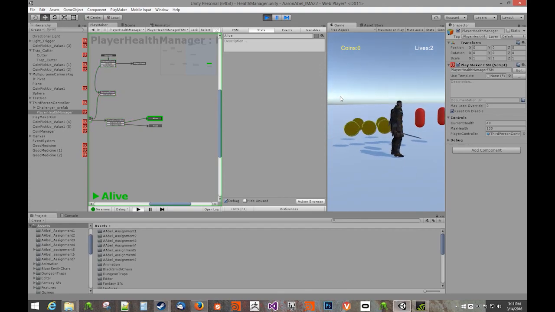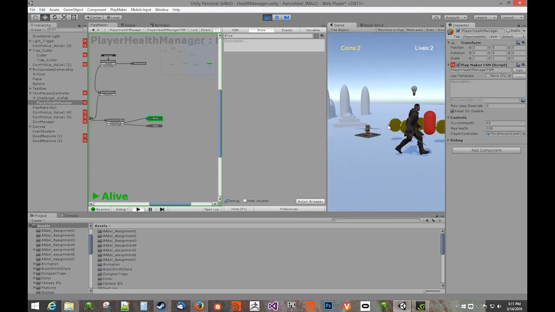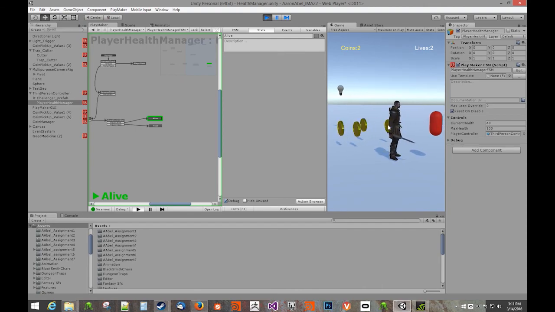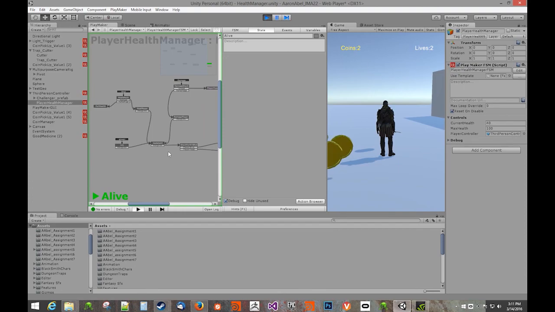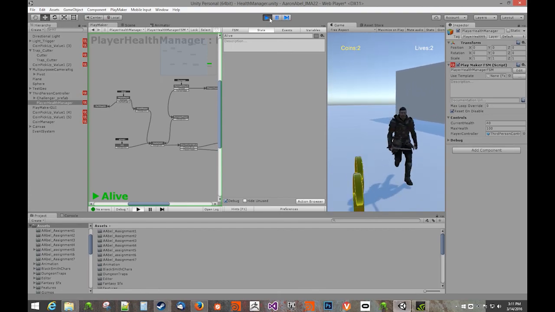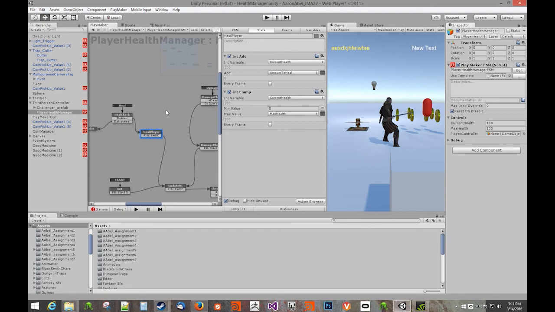Alright. Let's grab this pill. Alright. We're at 40. This one will take us to 80. It's not healing. Alright. See if I can see what happens. Not getting the message. Alright. Once again, I think this might be a Unity needs a restart issue. I'm going to default to that.